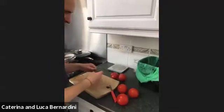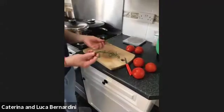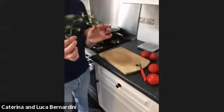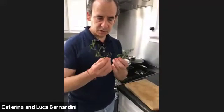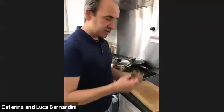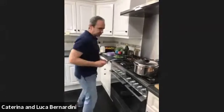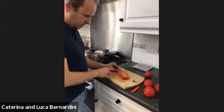Okay, so we got 5 juicy tomatoes. And just as a tip, if you are using vine tomatoes, these can go in as well, the actual stalks, because they've got a lot of flavor. So what I tend to do, whether you cook in a sauce or a dish like this, what we want to do, we want to cut the tomatoes roughly in chunks like this.